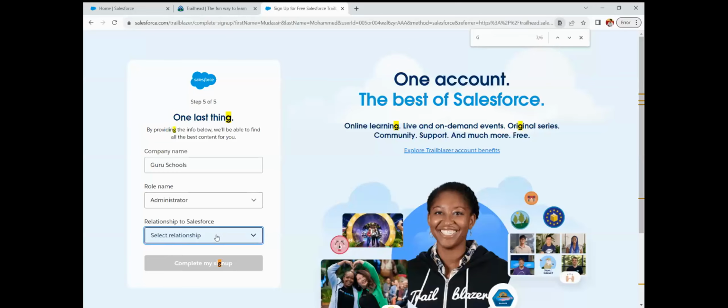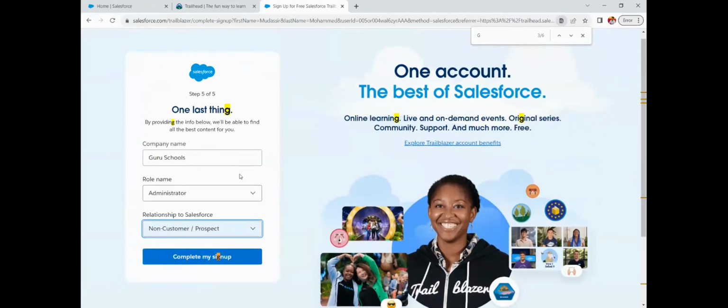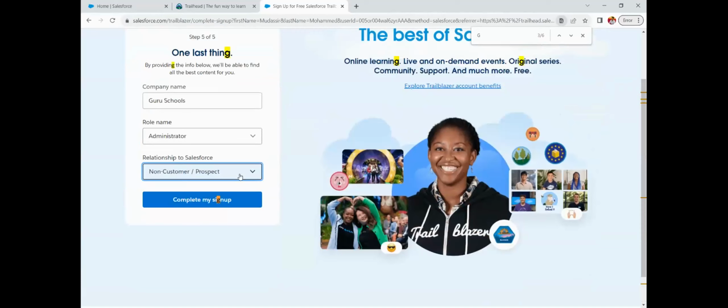Sometimes big organizations are in a partnership with Salesforce, and if you are an employee of that organization, you can select partner. If you're directly working at Salesforce, you can select Salesforce employee. But as of now, select non-customer. Click on complete my sign up.